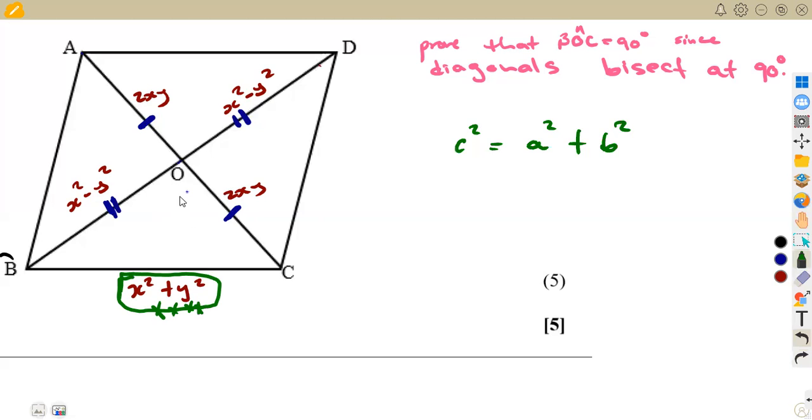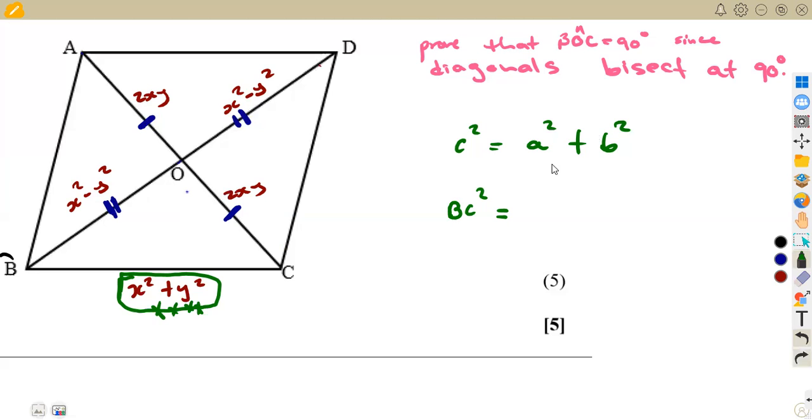If this was 90 degrees, our normal Pythagoras theorem would be BC squared is equal to, and we assume this side is not there. We want to calculate it because we want to prove that truly these sides were created according to the Pythagoras theorem. For example, I'm given this is 3, this is 4. Then I calculate this side, I get a 5. So if I calculate this side and get a 5, it tells me that this is 90 degrees. So we are simply proving what we already have, calculating the BC that we have, but using the Pythagoras theorem. By using the Pythagoras theorem, it's a definite thing that this is 90 degrees. It cannot happen in any triangle. It only happens on a right angle triangle, so it automatically tells us that it's 90 degrees.